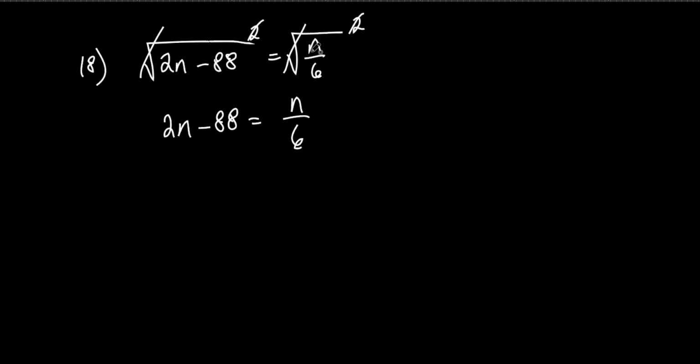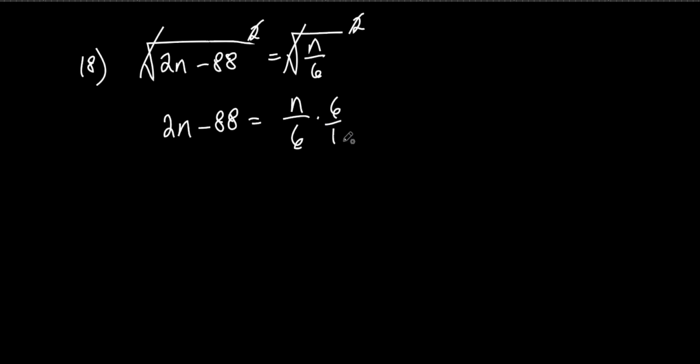So here we go. How do I get rid of that 6 right there? What's that 6 doing to that n? It's dividing, right? I know, but that wasn't the answer to my question. My question is, what is that 6 doing to the n? It's dividing. So how do I get rid of something that's being divided? Now you can say it. I multiply.